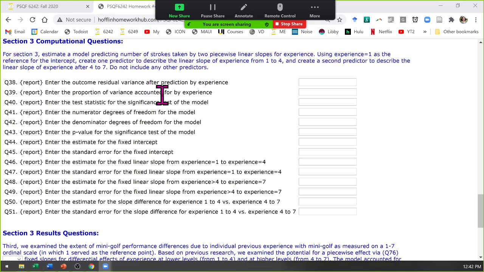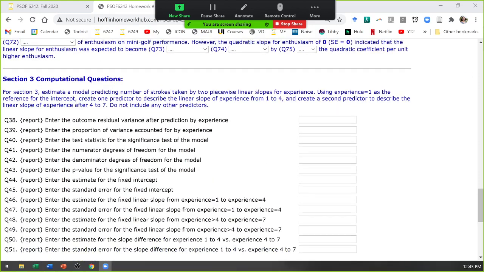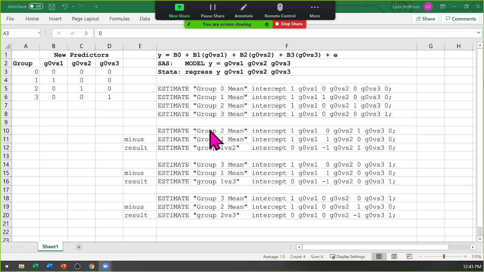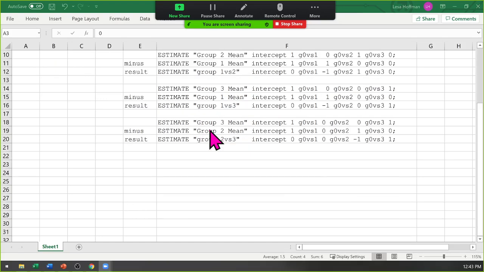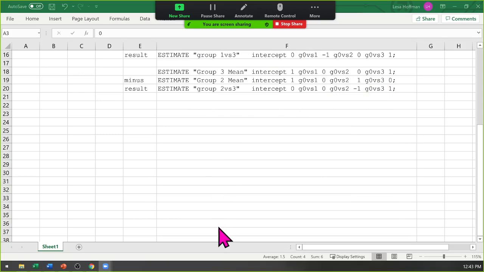And I'm asking you to fit one slope that goes from experience 1 to 4, so this is an ordinal variable that we're pretending is interval, and another from experience 4 to 7. So does more experience help amongst people who don't have that much experience is the first slope. And then does more experience still help amongst people who have a lot of experience? So that's what I'm looking for, is just for you to code up two slopes. I thought it might be helpful for us to build the table, and then you can take a shot at writing the code that goes with it.